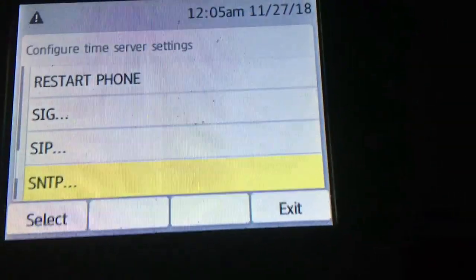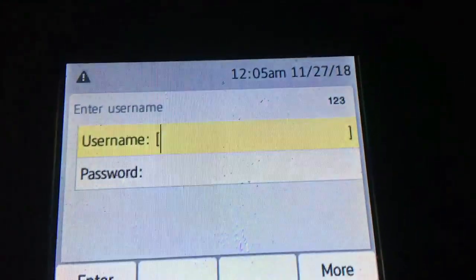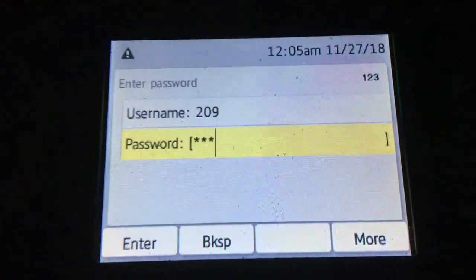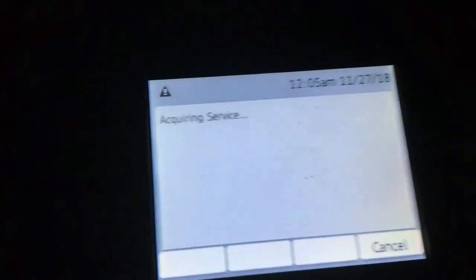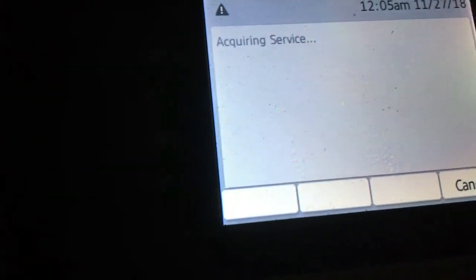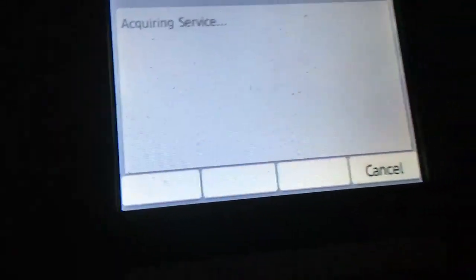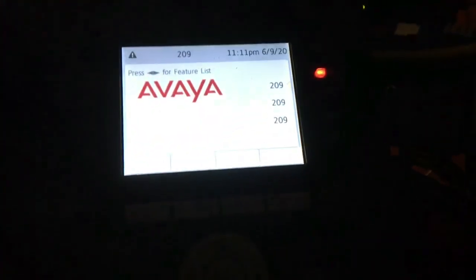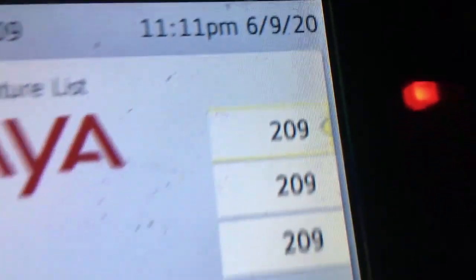I don't know why it can't handle the 46XX. So you see the clock changes. Alright, 209. Client service. Yeah, because I have to tag the VLAN. Right, so I have to put that in. There we go. That auditory branding that Avaya had used. So it just took a little bit, and the time did change. 11:11, make a wish. Made it work.